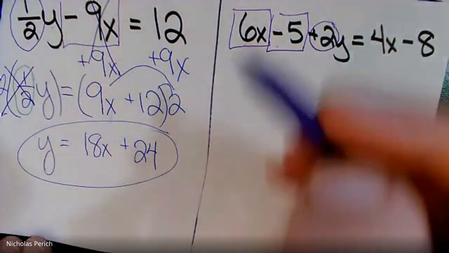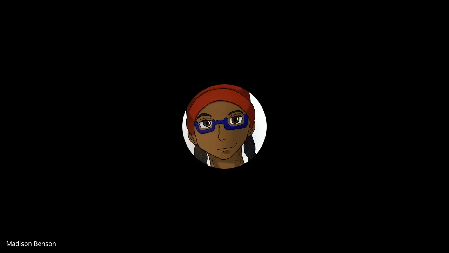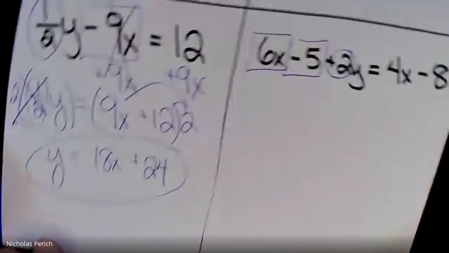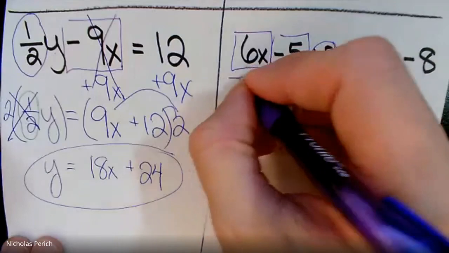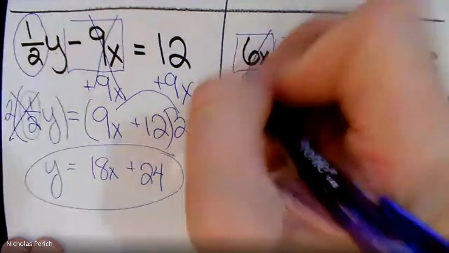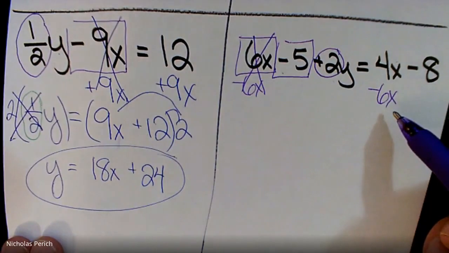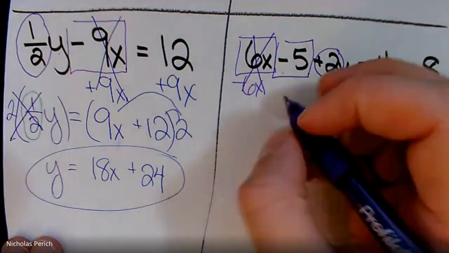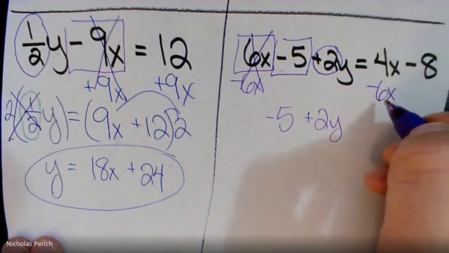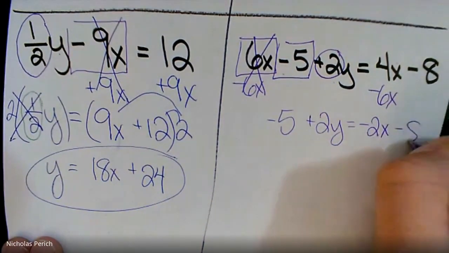Look, I rhymed. Let's get rid of the 6x first. How do I get rid of a positive 6x that's just floating around? You divide. Silly goose. It's just floating around. So you minus? Minus 6x on the left. And, oh, look, a friend. Minus 6x on the right. Does 4x or -8 combine with -6? The 4x does. So drop down the -5. Drop down the plus 2y. 4x minus 6x is -2x. And then -8 comes along for the ride.